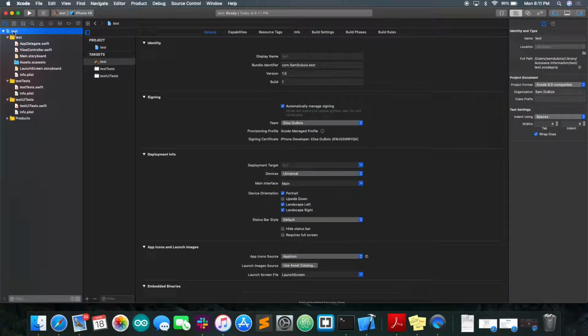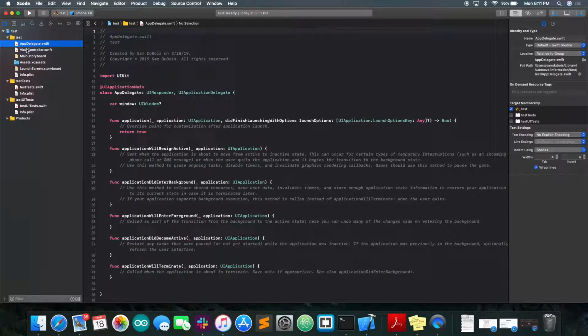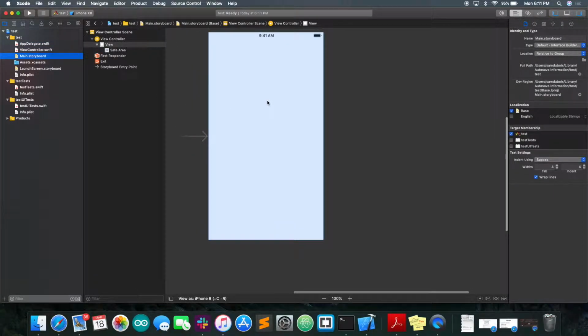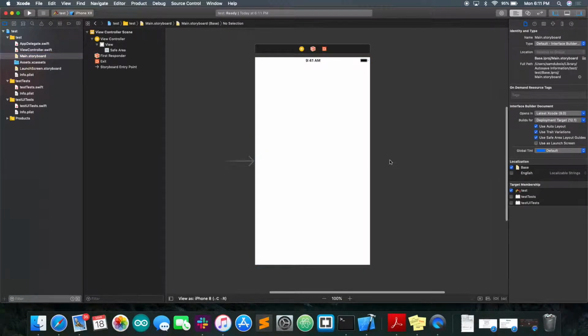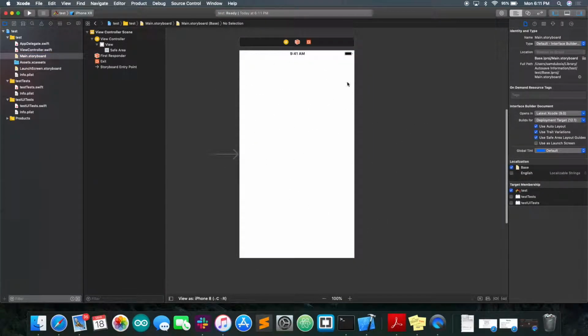I literally just made this. What you want to go to first for creating an interface is the Main Storyboard. This is if you're doing it very visually. You'll start off with this very same screen, which is called the view controller. This is primarily your phone screen, the starting screen you'll see when you first open your application. What you have here is a pointer arrow, and this points to the first view controller that your app will project.